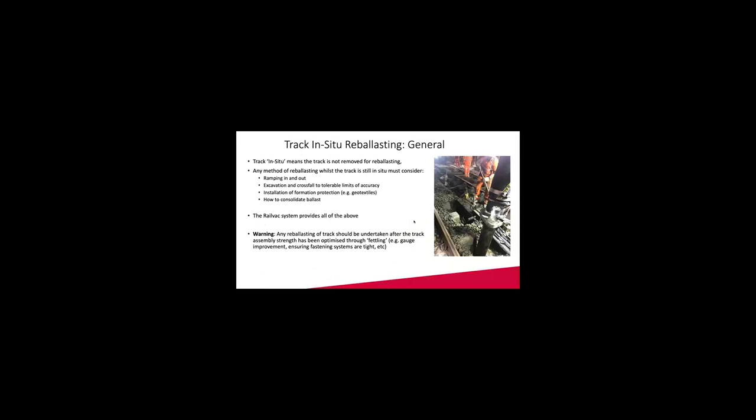So, track in situ. To the right here, we have a picture of the site in Falkirk, Greymouth, the site we did in May 2019. I believe it was eight points tents plus some plain live works over five weeks we did up there, with a 300 mil dig throughout the whole site. So we worked about two shifts per weekend, and we also used four shifts midweek on that.